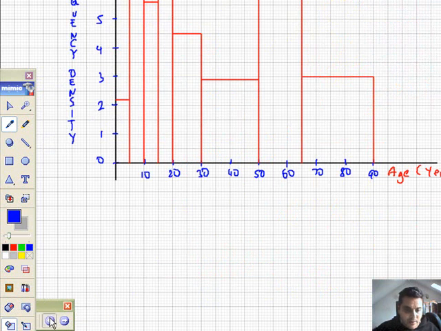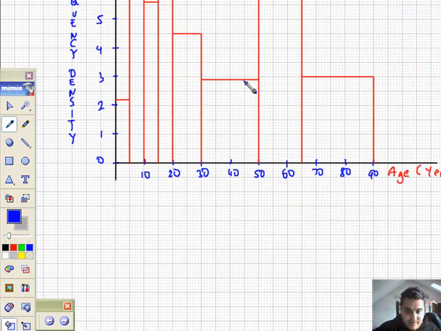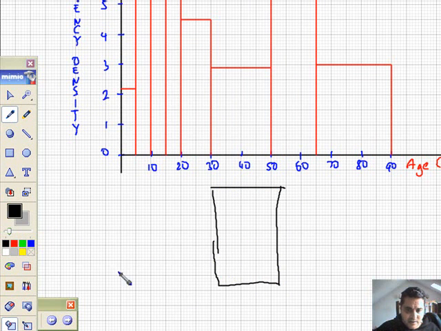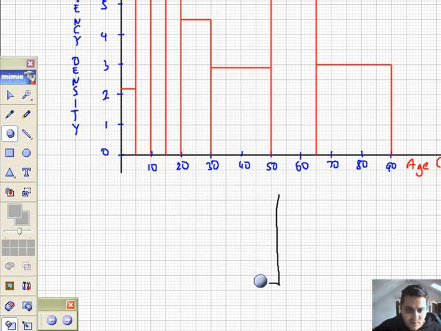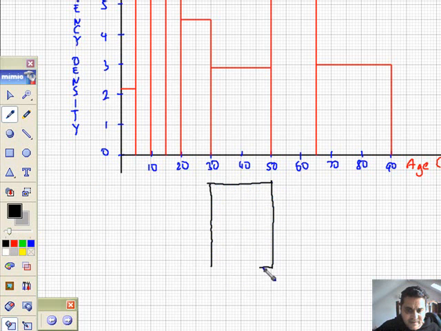So let's just have a quick look at that. Now, if I can draw a little bar down here, it doesn't have to be accurate, I'm just doing it in order to do a calculation of sorts. So imagine, say my 200th person is here. Now, in fact, no, I'm going to draw a separate bar in case I ruin this beautiful piece of work. So I'm going to do it freehand here. I have got approximately a bar like this that goes, well, it's too untidy, I'm not having that. It's got to be better than that. I mean, there's rough and there's rough, okay? So imagine I've got a bar like that. This is my 30 to 50 bar.